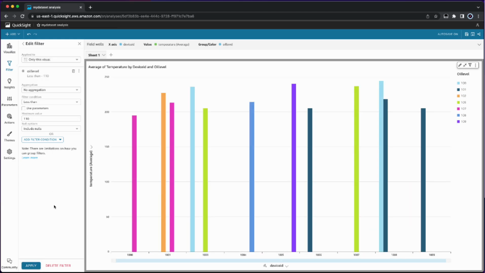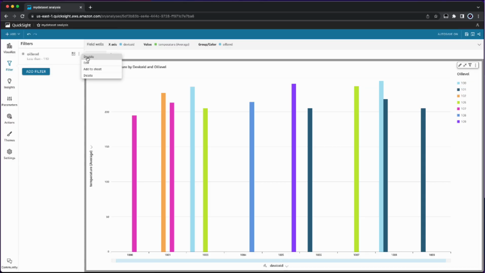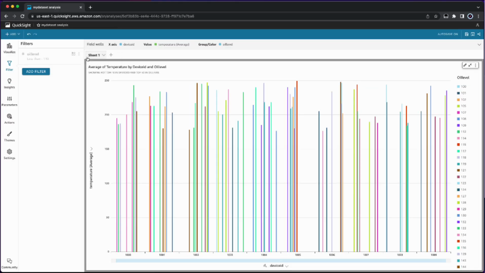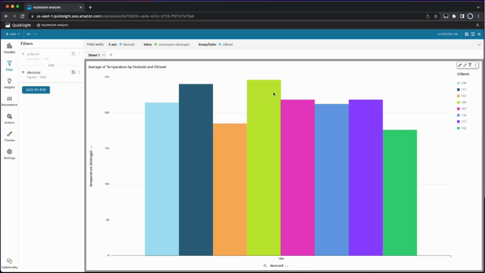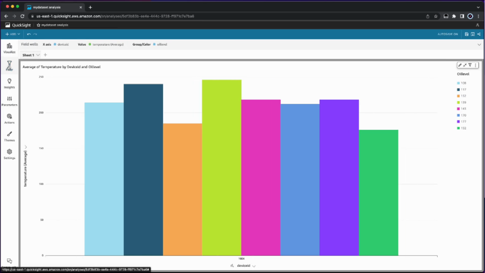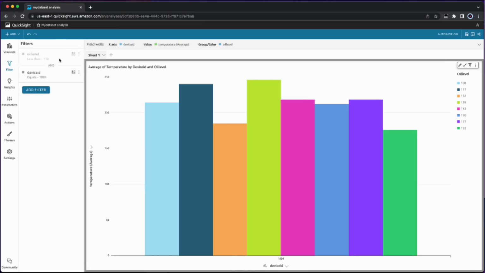This looks like a more manageable amount of information. It might allow me to find some interesting correlations between temperature and oil levels. But for now, I'll disable this filter. Let's say I notice that particularly high average temperatures occur on one device. I can drill down into those details. For example, I'll select one of the bars above device number 1004 and choose Focus only on 1004. That action applied a different filter, as you can see on the left. Now the chart displays specific information about this one device.